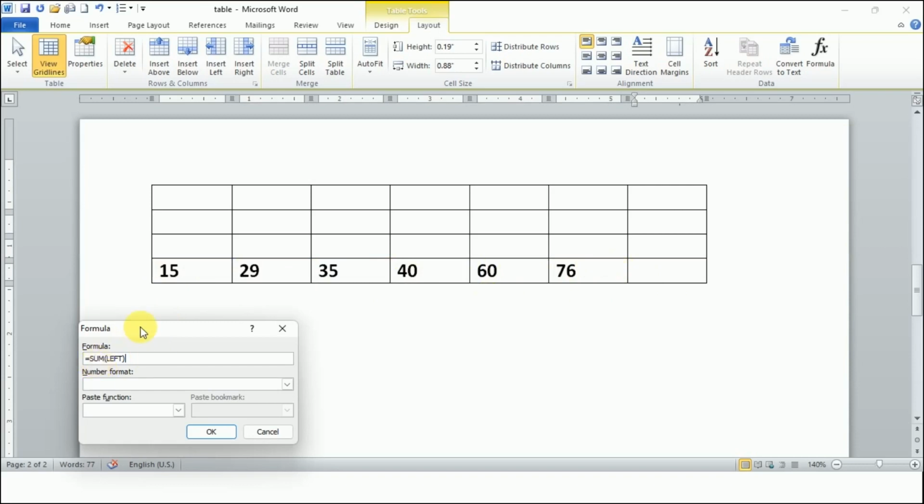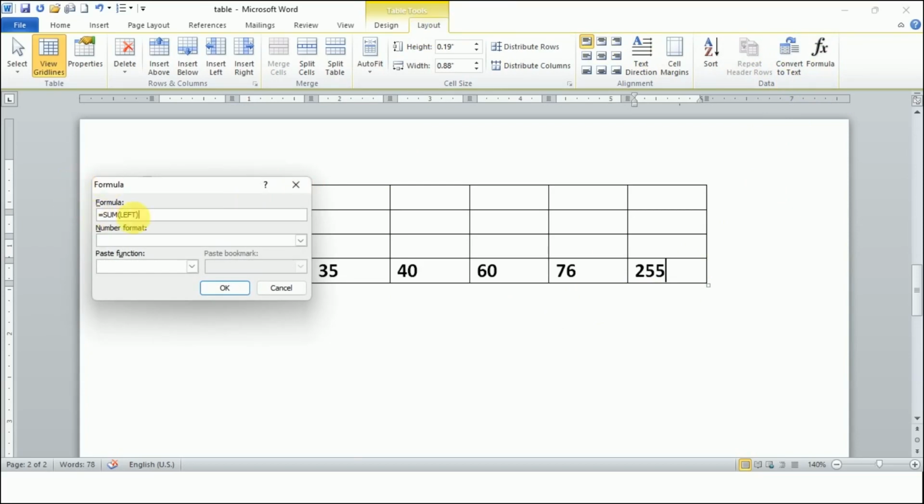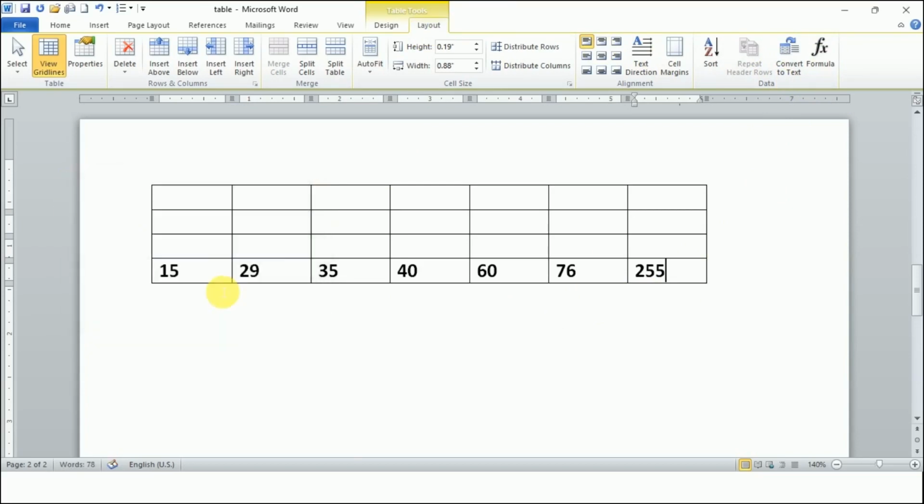I just need to click OK and the result will be displayed. So the first step was enter the values, then click on the layout tab, then click on the cell where I want my result to be displayed, click on the formula button, and the formula is already written. I have to just click OK. Simple.